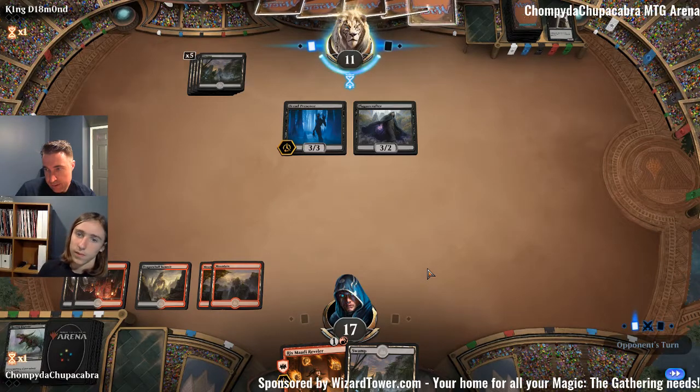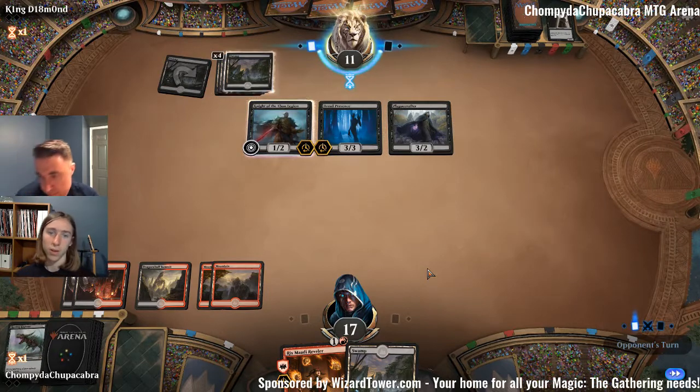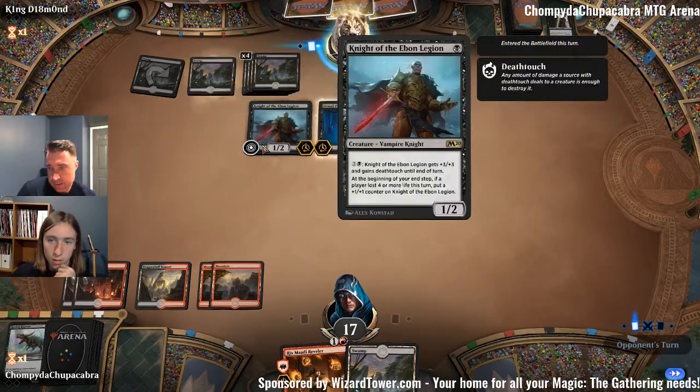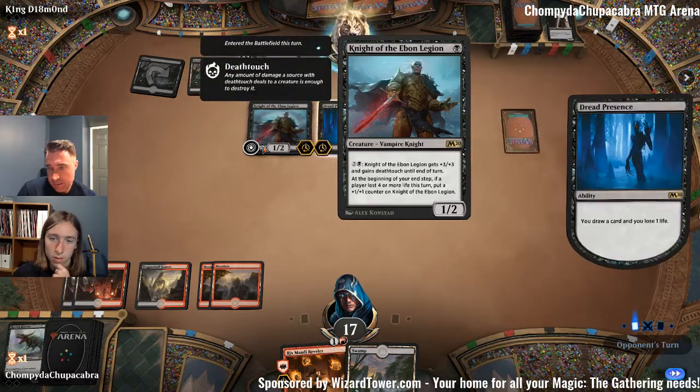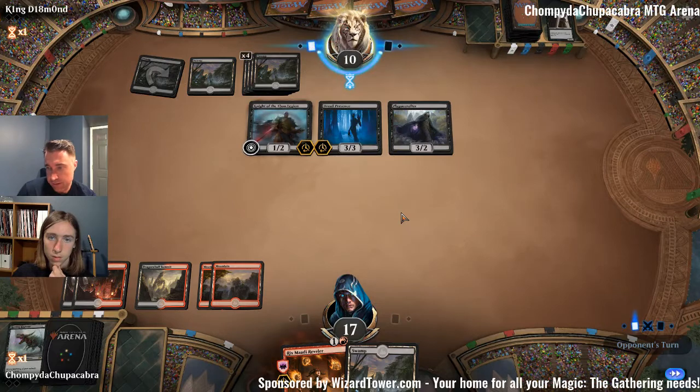I think we'll play the knight, the vampire, is it? It's a vampire. Yeah, it's a knight. Because he blocks really well and he can pump with our spare mana. That's a pretty good card. Gear.